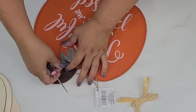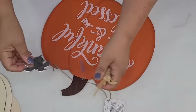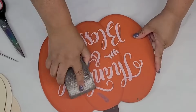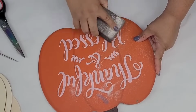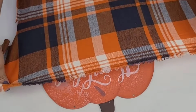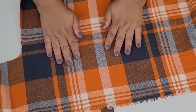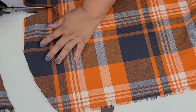For the next Dollar Tree DIY craft, I'm going to take these pumpkins from Dollar Tree, 3 different kinds of them. I'm going to remove everything from this one, including the jute string, and then we're just going to sand down a little bit. It has a little bit of a glitter finish to it on the words, so a light sanding works great. I'm going to spray adhesive this top one, and then I'm going to use this beautiful flannel style fabric that I got at Hobby Lobby, and I'm just going to trim around it and cut the excess.